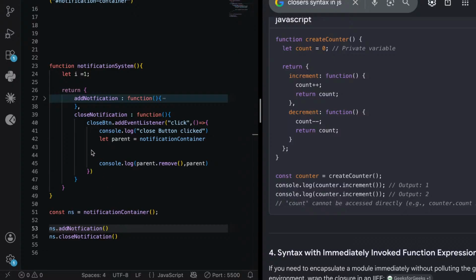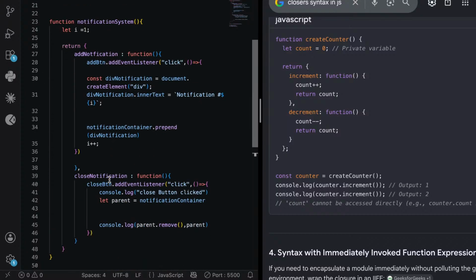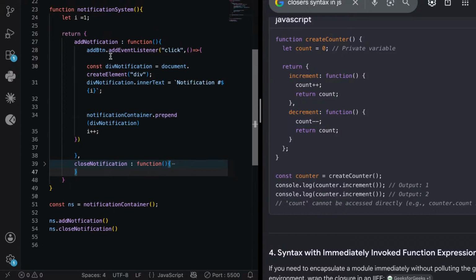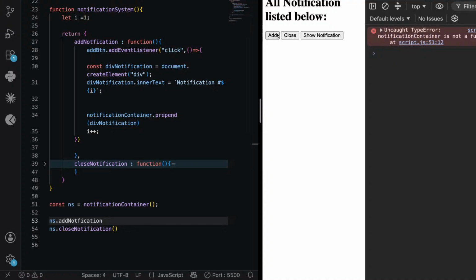It is returning something, and here we didn't return something, right? That's also a little bit suspicious. What we are thinking is add notifications, ns is coming to add notifications. We have written in an object, and object dot, let's create this add notification. Add notification is ns notification is not a function. Why is it not a function?